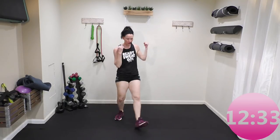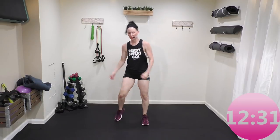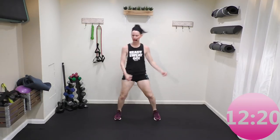That's it, that's it. Woo, come on, give it to me. This is it, we're gonna interval. I just wanted to show you the single, single, double heel, because when we put the right lead and left lead together, you need to know that move. Now you can do bicep curl or hammer curl with it. Your choice. Now press the arms. Woo! March. Okay, when the music comes on, we're gonna practice all that on the left side.